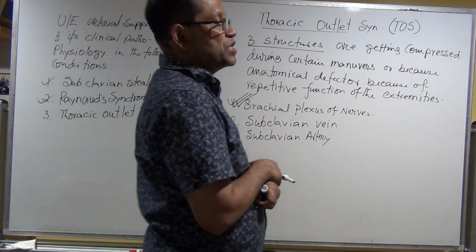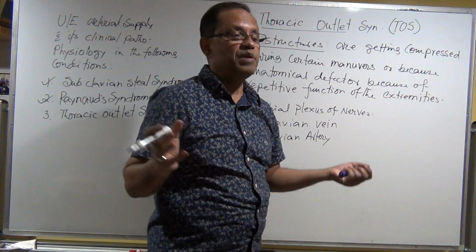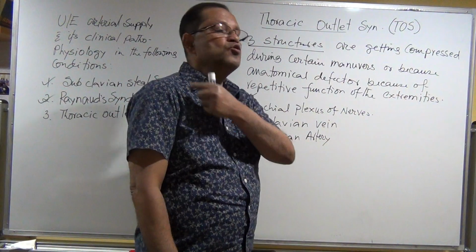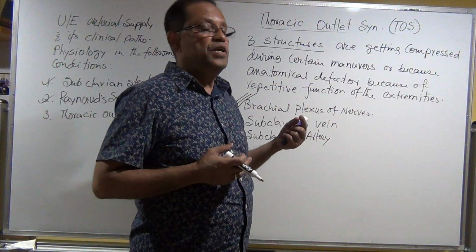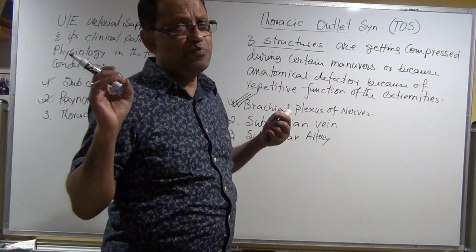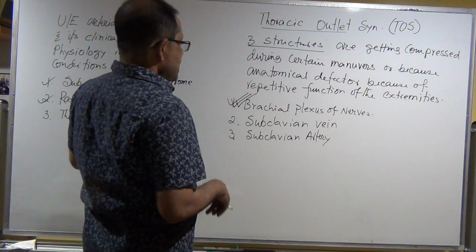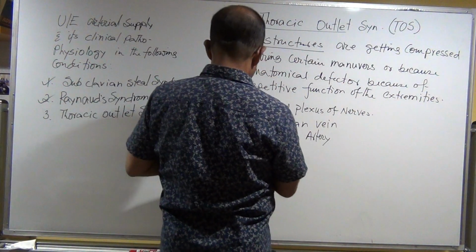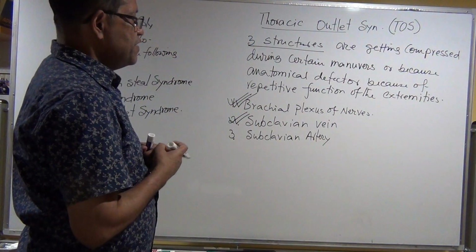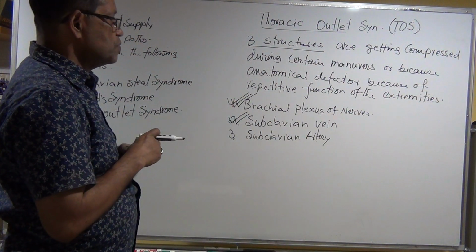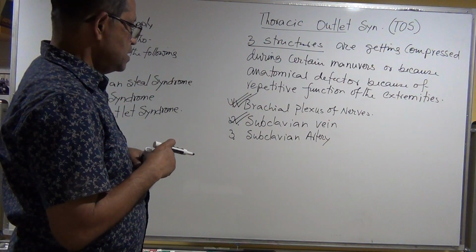The nerve compression. Nerve compression means you know what is nerve pain. Unbelievable. Radiating pain. Too much pain. You cannot move your hand. You cannot move your neck. So much pain. Okay? And subclavian vein. I am giving 2 check mark. Subclavian vein is next to nerves, next to neural pain.